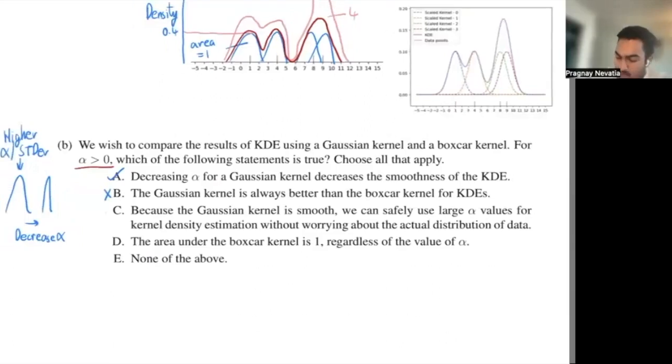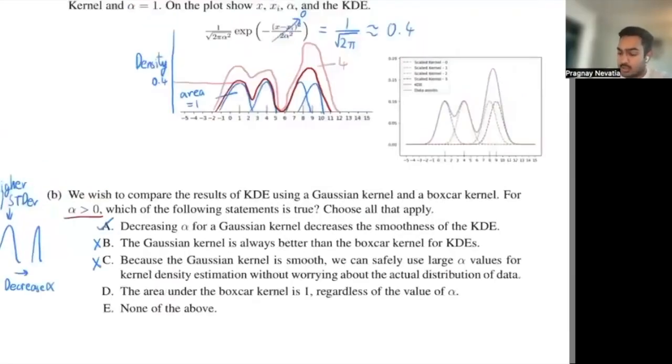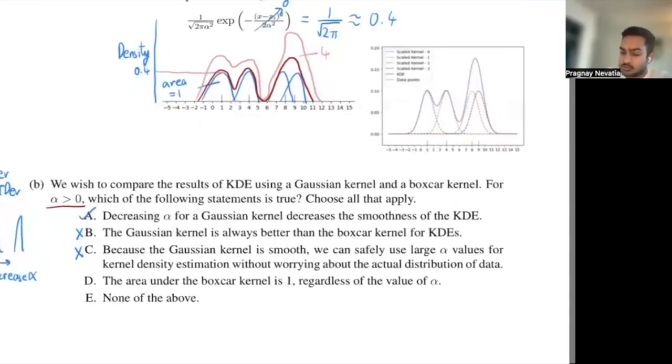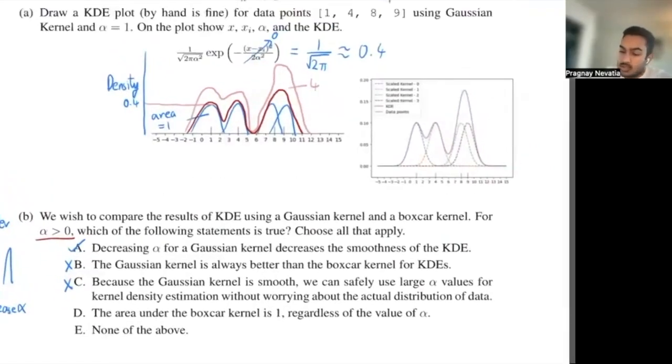This is because if you use a very large alpha value, then there'll be a lot of overlap between kernels which are far apart. So in the example above, there might be overlap between these kernels, which seem far apart visually, and we don't want those to interact.